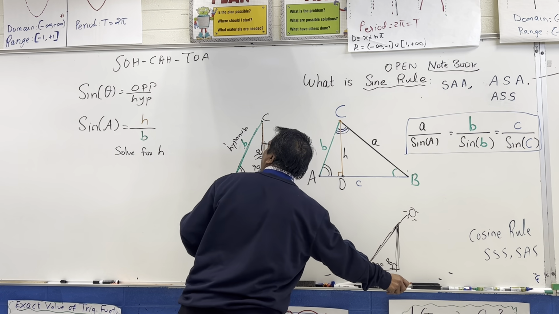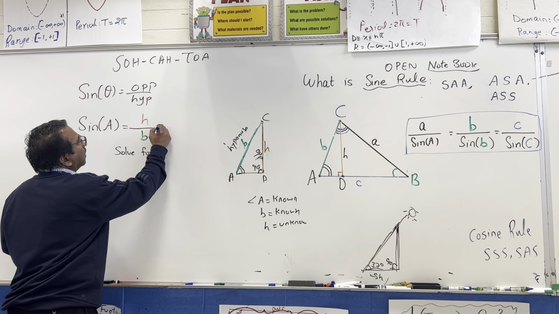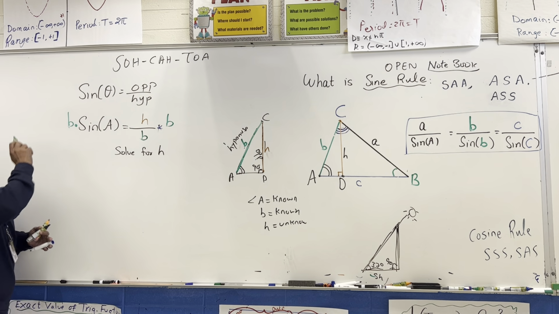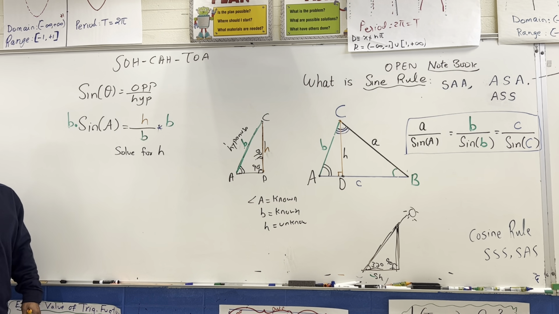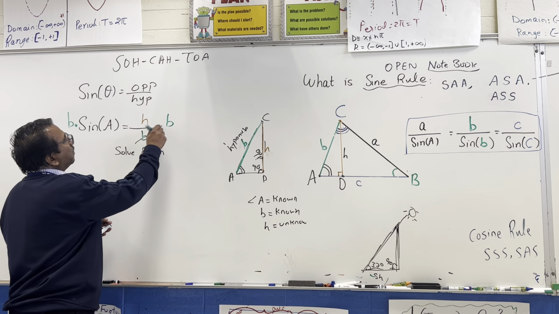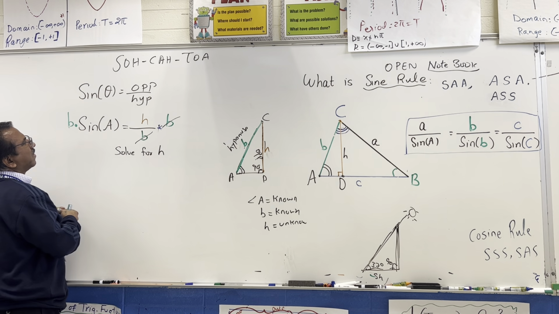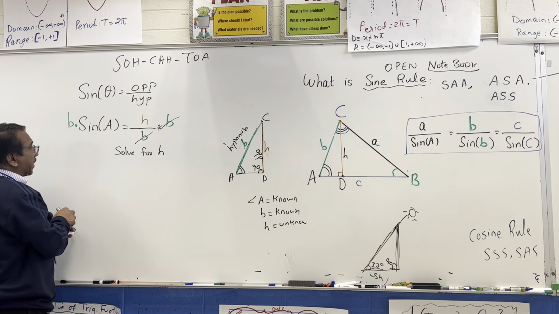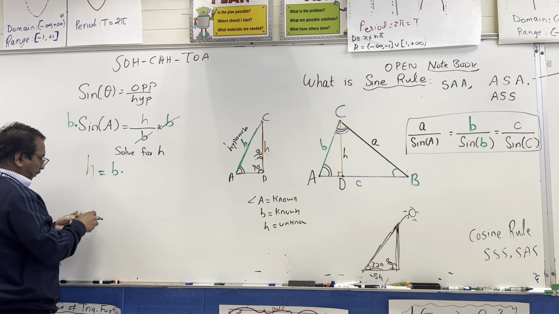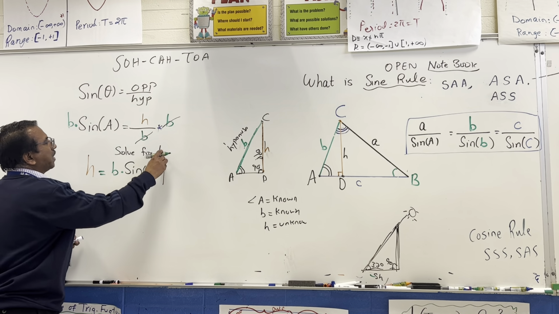So multiply. Thank you. Really appreciate. Multiply both sides by B. I can use the blue color and just multiply this, the green B, on this side and this side. Can you write down? Quick step. So B, we can cross out. B divided by B is 1, right? So what you end up getting is H is B sine of angle A. Okay, put it in the box, that's important.